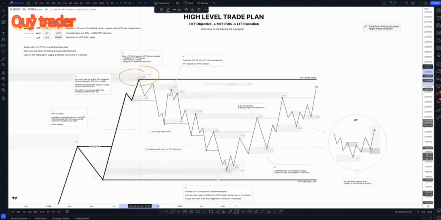So i.e. we mitigate a higher time frame POI, we know there's a strong possibility we're now getting that pullback, you've waited for the medium time frame structure to shift, so now you're playing, or if you're shorting from here, you are pro your medium time frame order flow, at least. It could be in line with the swing or in line with internal, but at least you know you're trading from somewhat of a strong high there. This is the extreme. Ideally, it's a flip. Even better if it sweeps liquidity. You have a lot of conviction that this is a high probability POI.